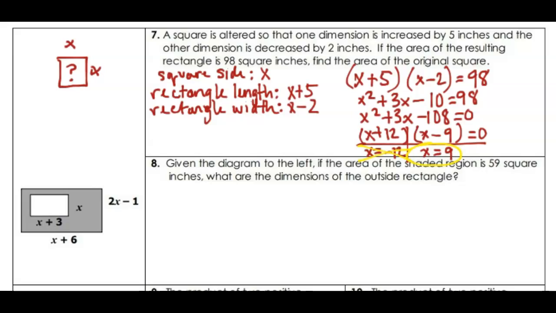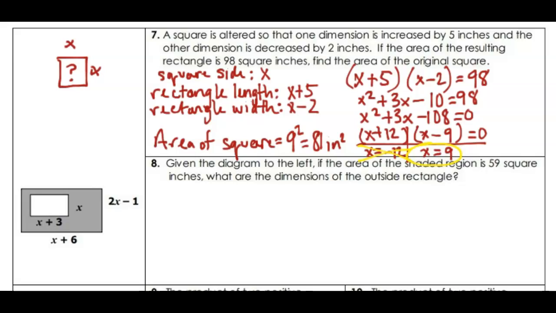That's the one we're going to use. But notice that the question's actually asking for the area, so we need to finish the problem by giving the area of the square, which is going to be 81. So that's 81 square inches, or inches squared. That's a good type of problem, a little bit different, again using area.